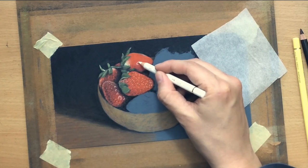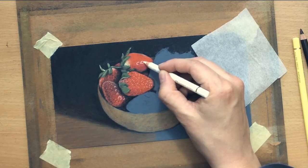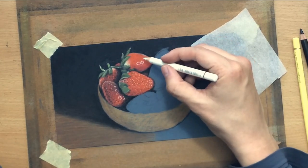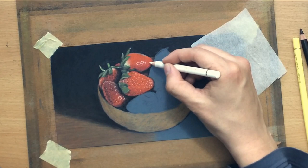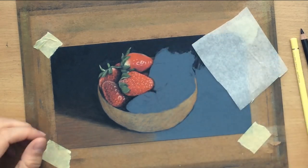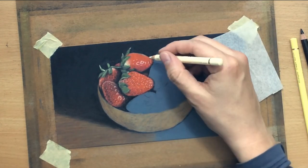So we're going to have some more lighter details here. I'm using a white colored pencil for these. I'm really hoping that these will stand out nicely. Now, I'm not saying that the layer of color underneath is not influencing the lighter details at all. It is a little bit, but it mostly depends on how much color you put down, how much pressure you used, how much of that tooth you've burnished. But you can usually put in some lighter details on top of the darker ones, and they usually look pretty good. And you're usually able to achieve a very nice amount of contrast. You can see how these are really starting to stand out.